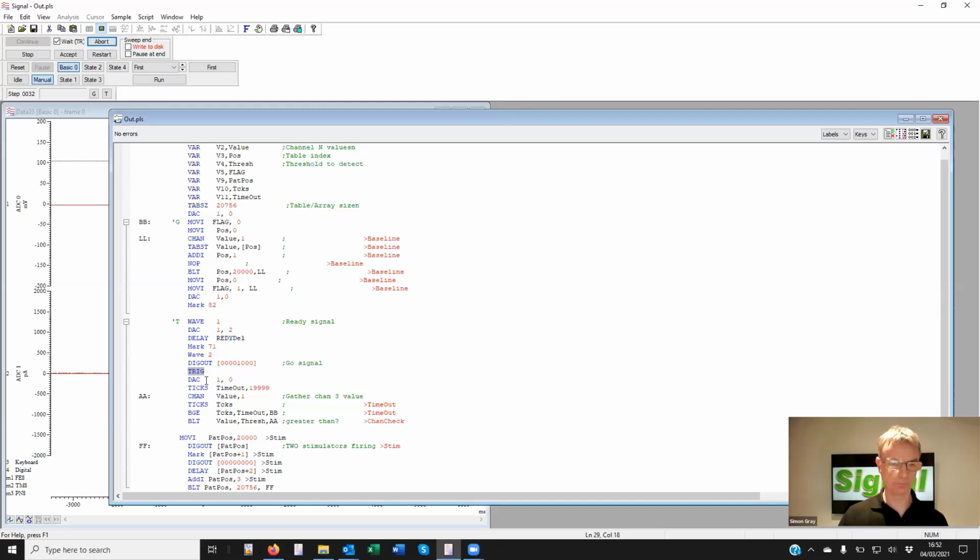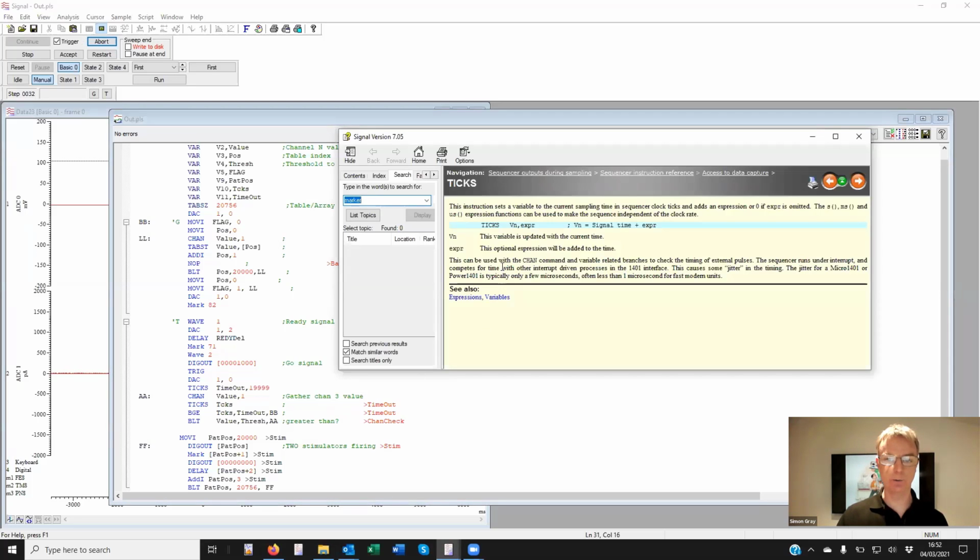And set the DACs. And TICKS, we're going to count. What we can do, you can press F1 at any time if you don't know what a particular instruction does. So if I press F1 on TICKS, it tells me what the instruction does.